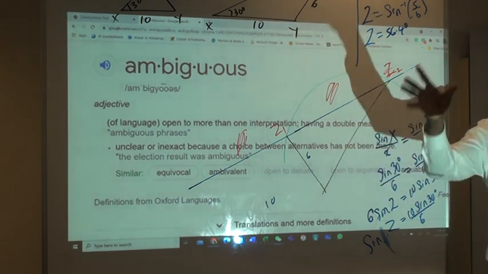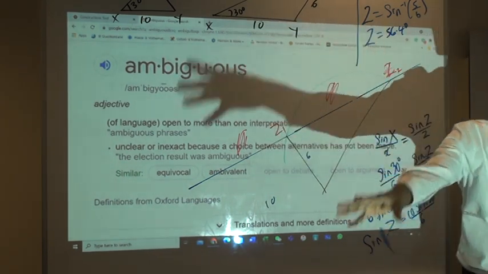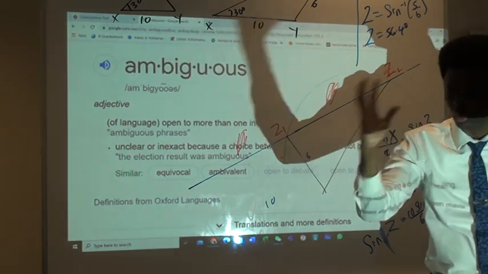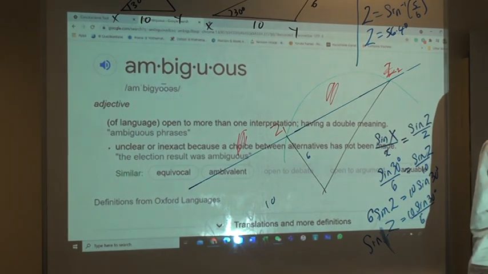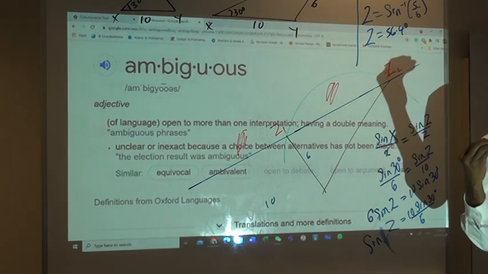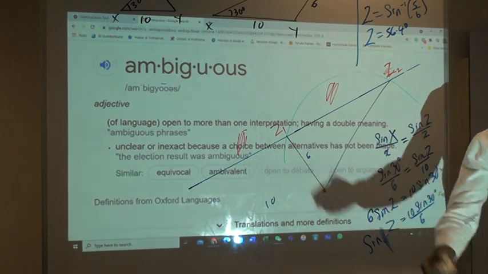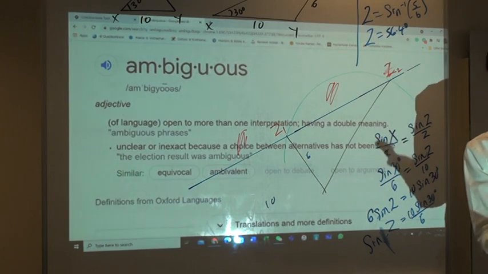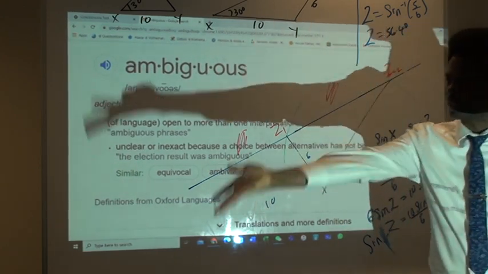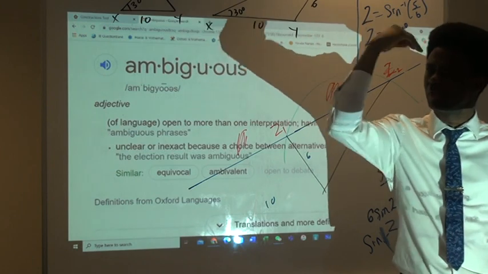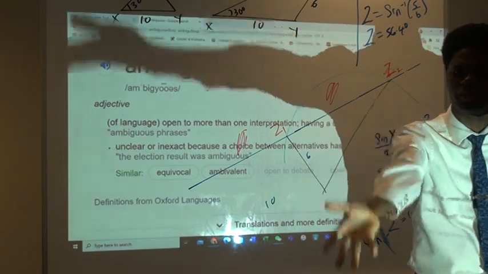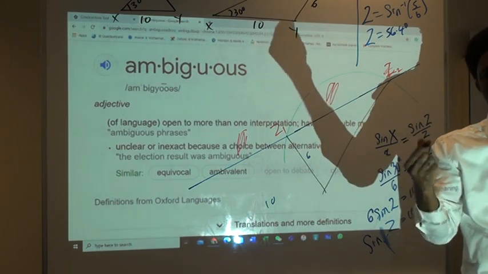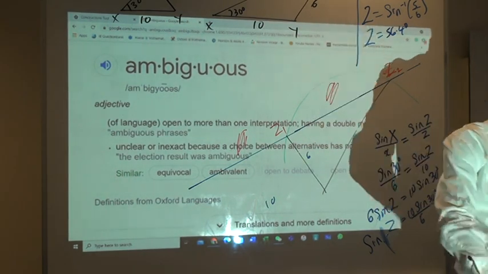If this paper is given on that table, is that question likely to be interpreted more than one way? And if that is not the intention of the exam body, that ambiguity must be removed. So that when we create a mark scheme, we're not going to say mark scheme for Jensen, mark scheme for Rita, mark scheme for you. We're not going to say that. There's only one mark scheme. So that means the question must be free of ambiguity.